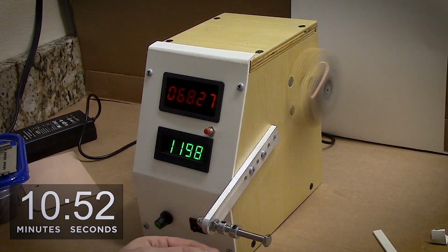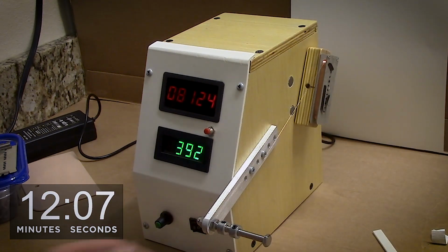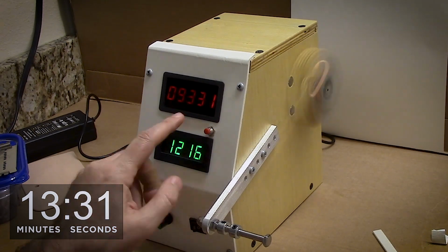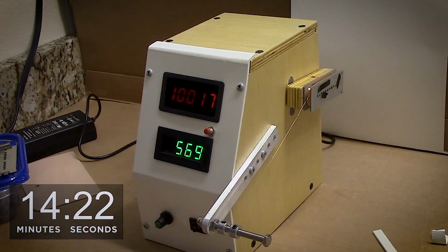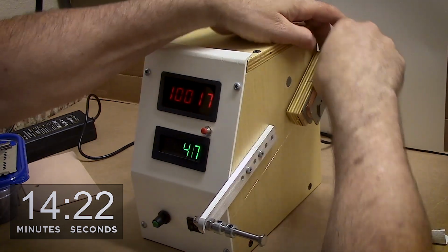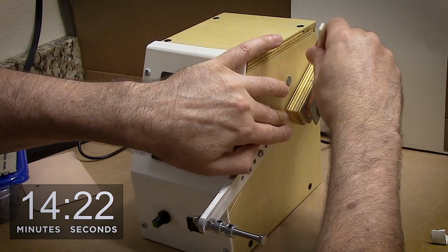I need to look at other ways to better see how the wire is going on the bobbin. The white backdrop does help, but I think maybe a light overhead might create a better shadow so I can make sure I'm putting on a nice even and square group of windings on the bobbin so it's not heavy in the middle and short on the sides or vice versa. And as we get close to reaching our total count of 10,017, I now terminate the winding by putting a piece of pickup tape over the bobbin just to hold everything in place. And I'll break the wire off a little bit long and we're ready for the next part of completing this bobbin.